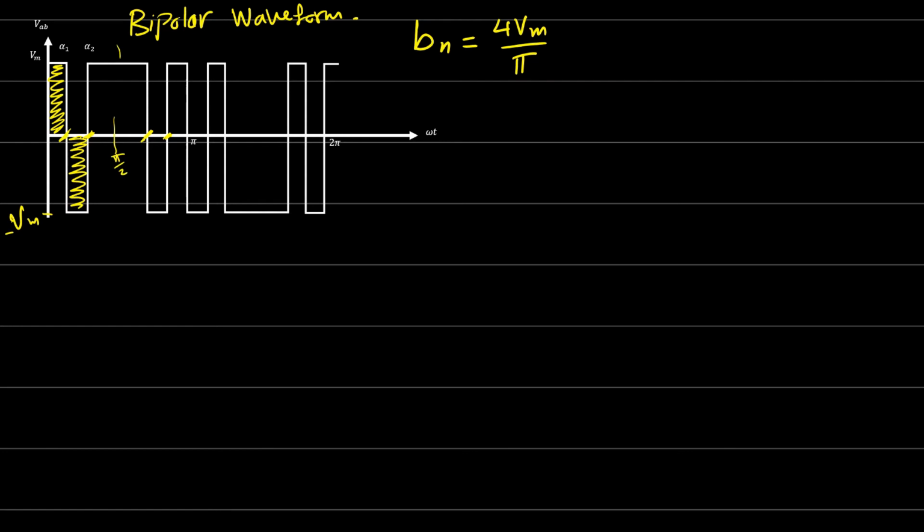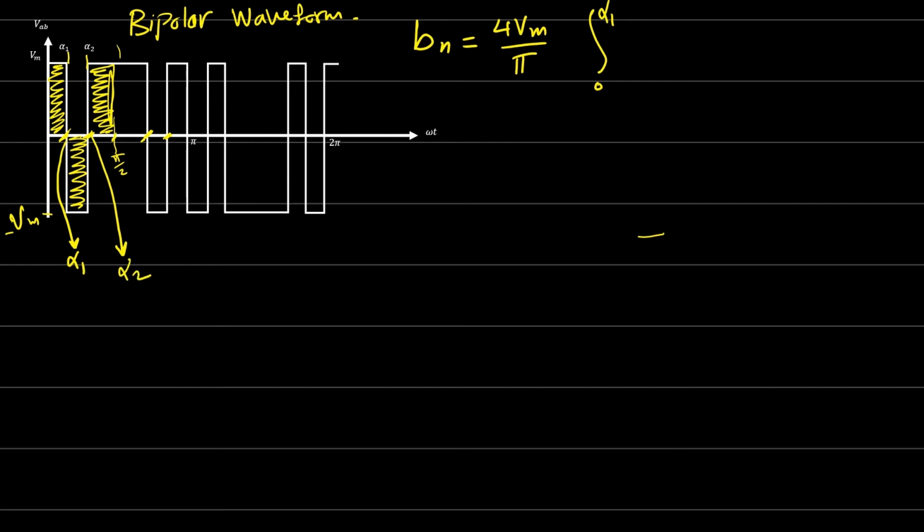Now here we can make integration for these values, for these waveforms here. This is pi over 2, and that's what we need. The rest are symmetric. This is symmetric to this one for the half waveform, so no need to make integration for all of them. So this will be 4V maximum over pi, integration from 0 to alpha 1. So I'll say this is alpha 1, this is alpha 2.